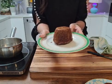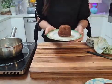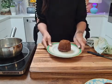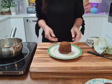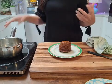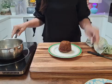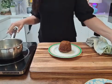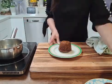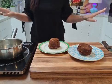This is why I like to do them in individuals, because then you feel like you got your own special private pudding. And no one can have your pudding. It's all yours by yourself. And as I've always said when it comes to pudding, growing up, I just thought that pudding of any description was the best thing in the entire world. And my thought pattern on pudding definitely has not changed throughout my life.